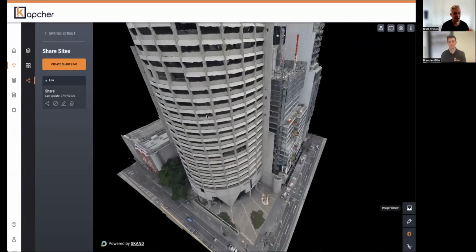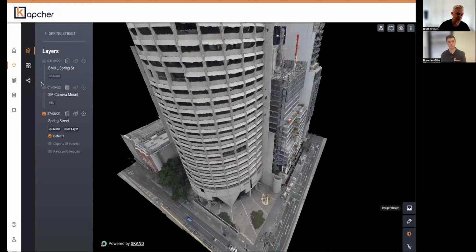And one of the things and strategies around having the subscription offer of the hardware coupled with the software is we expect every building will go from being captured every five years to doing it every year. There's just no reason why you wouldn't do it every year. And so what that means is if you have a defect that you didn't capture in year 1, you captured in year 5 using the traditional method, right? That's 5 years of that defect getting worse. Now we're saying, no, scrap that. Let's start again. Let's capture this every year, monitor the defects side by side, because if you recall back here in our layers, we have the different epochs of data that you can go out and capture: 2021, 2022, 2023. Now we're side by siding those, and you can see if something is progressively getting worse. Now you can understand how you're going to do your predictive maintenance into the future based on good data from the past.